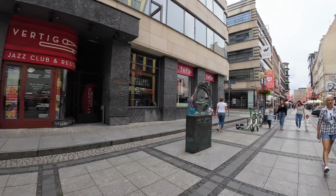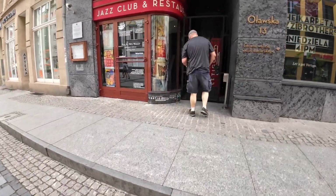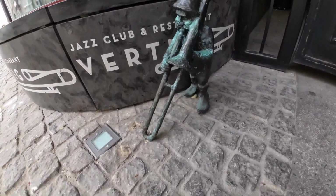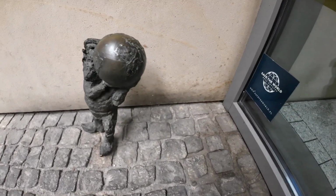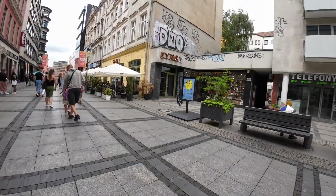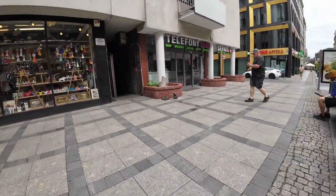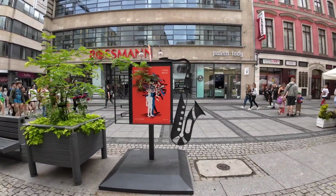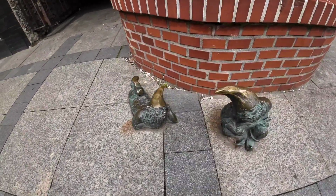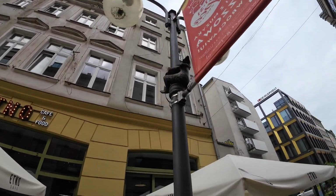Okay, there's this statue thing here. Quite cool. And then you've got outside the jazz club, one playing his trombone. How cool is he? He's carrying what's like the globe with him. Atlas-like. There you go. Okay, on the way to the next one. Look at that. Trombone there as well. Saxophone even. And there's two together here. One's looking like he's listening to the other one playing. How cool is that? Love a post here. They seem to like climbing up poles, don't they? And there he is.